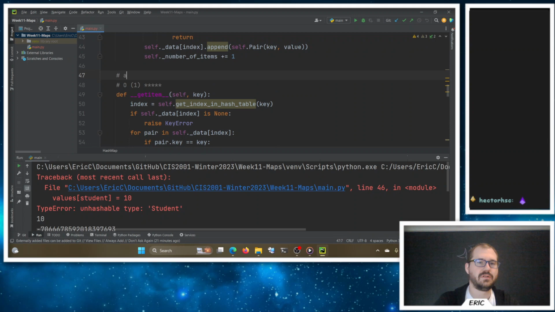This one's average. Now, the big star here is assuming that we have a uniform distribution of hash values. It's not always the case, so it depends on the data that we're using. So we gotta do a little bit of hand waving and say, you know, it should perform this well if you have a good distribution of data. We don't always have a good distribution of data. Sort of depends on what the data is that we're storing.